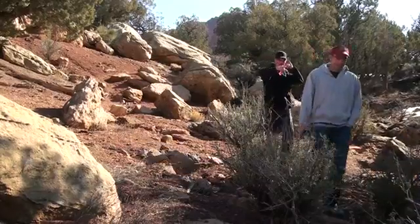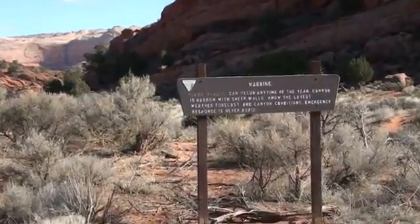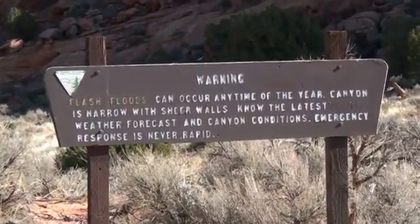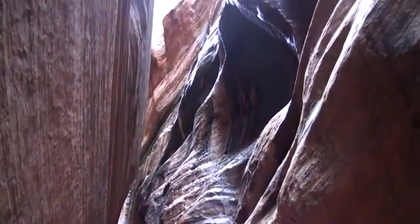Weather can change in seconds almost. You'll be out there, especially during the summer, you have a thunderstorm roll in, and where it was dry and hot, all of a sudden you've got a flash flood. So those are a couple of the things you have to keep in mind when you go out, especially if you're going out for the first time or never been out there before.